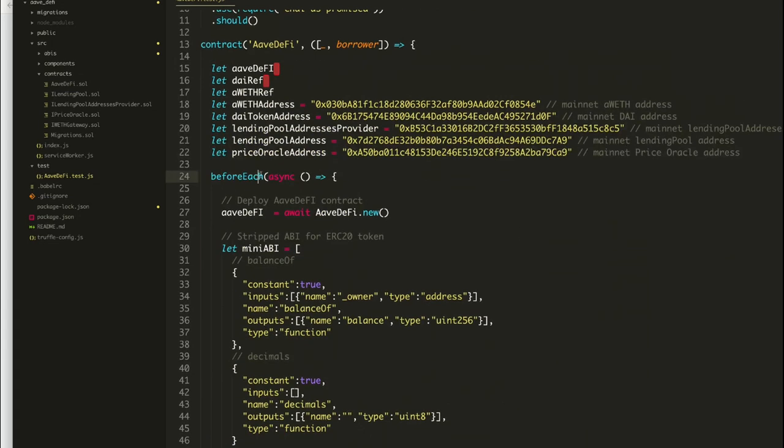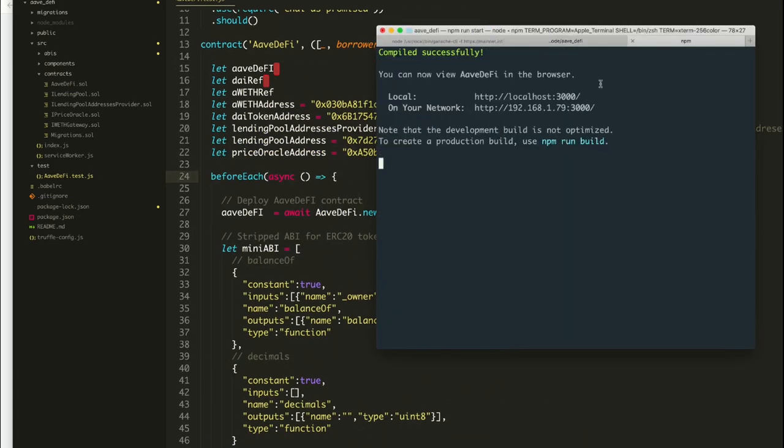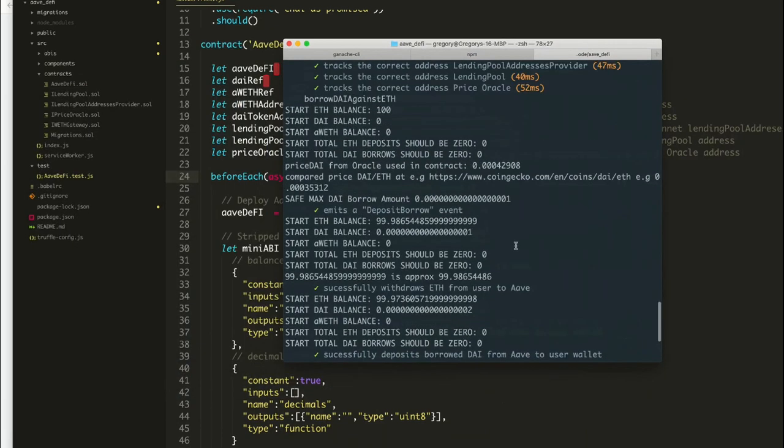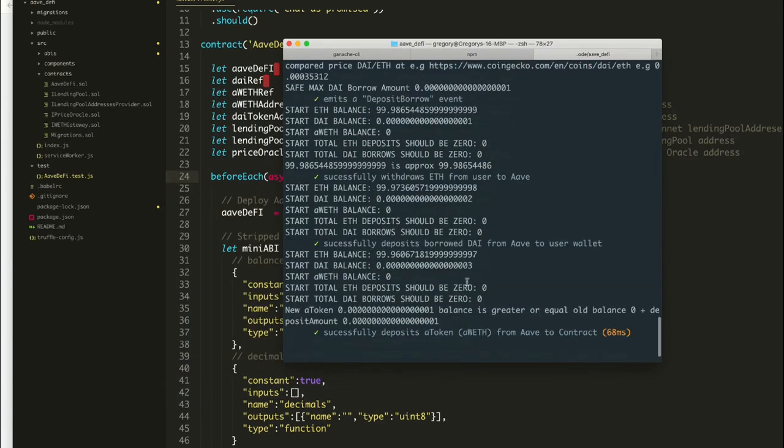Okay, so those are the tests, and of course we ran those when we set up the video here, so you can see the results of the test here. So I'll just pull this off screen, make sure I can see it. Hold on. Yeah, here's the tests. So you can see the ETH balance before, ETH balance after. Okay, you can see the DAI balance after.